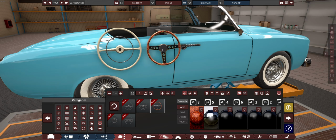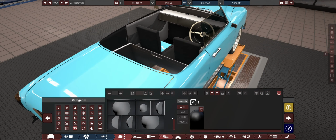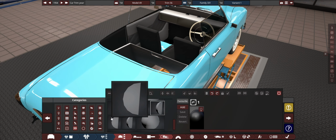I think this one looks a little too modern. There we go. We're doing fairly well. Now just stick a manual lever in there. How much time do I have left, by the way? Oh, 51 minutes. Now, we are good.